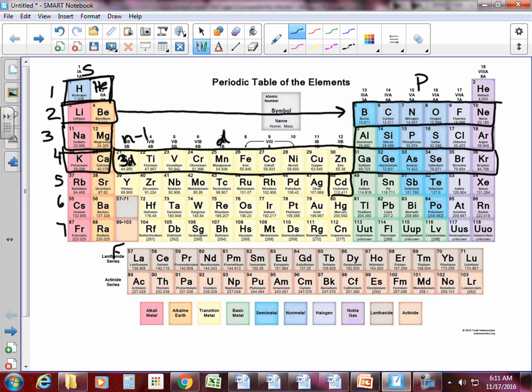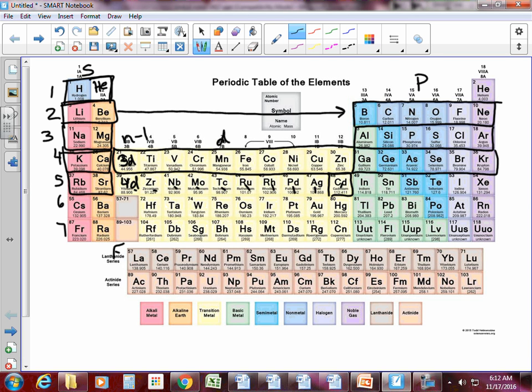Drop back down to the next row, 5s2, and again, we're in our D block, so it becomes 4d, and I go over 1, 2, 3, 4, 5, 6, 7, 8, 9, 10. So 4d10 is what I would end up with. That is how you use your periodic table to figure out the electron configuration. So you don't need to draw out the orbital diagrams. If you don't want to use the diagonal chart, use your periodic table.